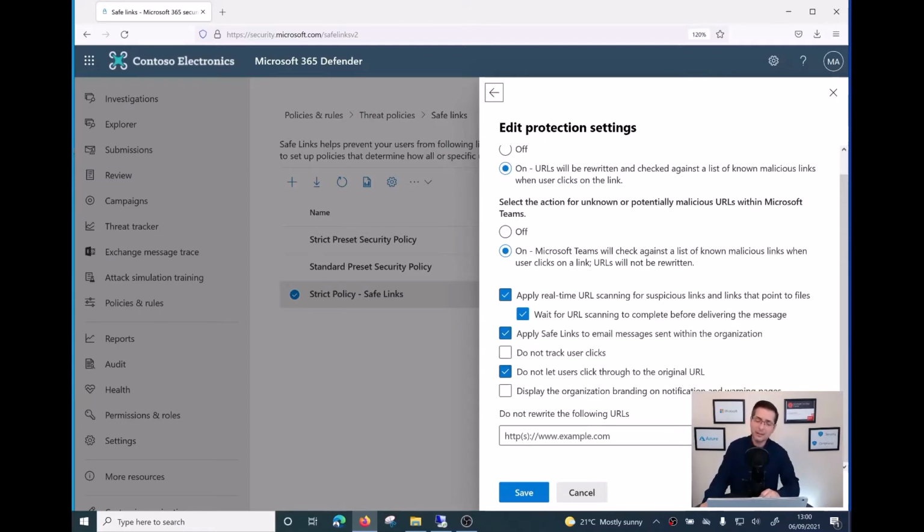Again, I could have a specific policy not to track the users when clicking around. Maybe I'm okay tracking the links for 50% of my users, and for the other 50%, whatever the reasons, I can't. That's fine, this is the place to go. Second, if I don't want to allow the users to go through the original links, again I'm playing safe, so I need to make sure that option is ticked. And second, if I want to display, instead of the built-in Safe Links messages, I could just tick here and add some personalized messages.